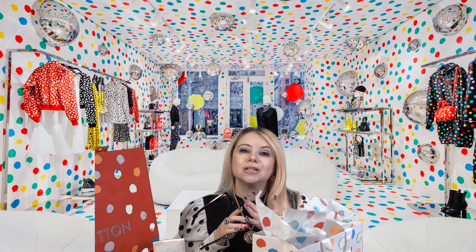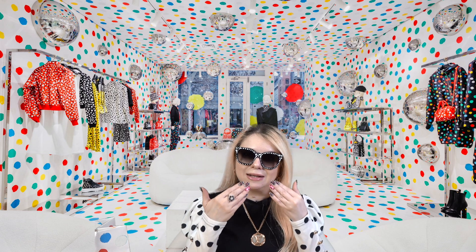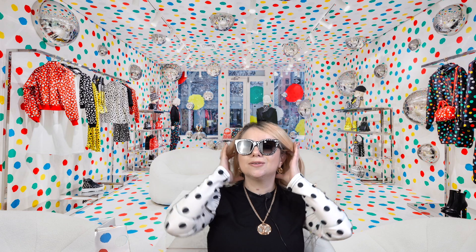That label gives you something to remember this collection and the collab — I like that they labeled it. Now I'm going to try them on so you can see what they look like. Here they are on — they fit really nice and tight and don't slide down my nose, which is a biggie for me. I love the shape and the polka dot detail. I have a lot of black and white in my wardrobe so these fit in perfectly. I think I can get a lot of wear out of them.